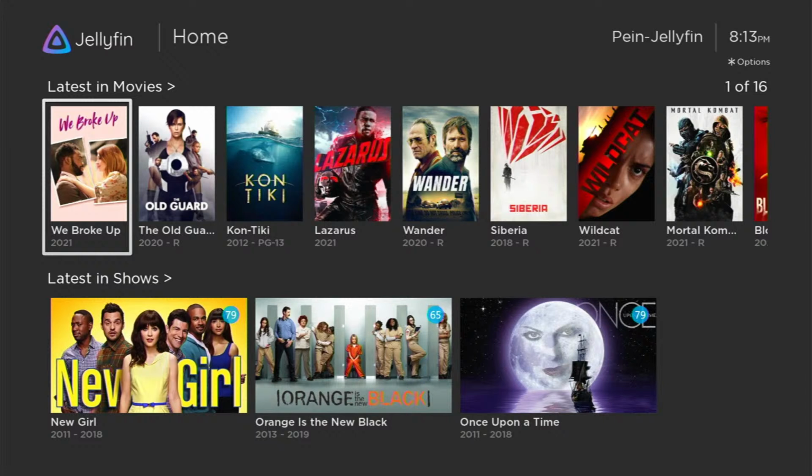Okay, so here's the thing with Jellyfin. If you are into foreign content like me, like I like to watch my Asian, my Japanese content, anime, they have subtitles. Jellyfin is not displaying the subtitles on the Android TV application, and I did two comparisons. I played Spirited Away that had Japanese audio and subtitles. I played it on MB, right? It played beautifully on MB. Subtitles came up clear, instant. On Jellyfin, it doesn't come up at all, and I can't understand it without subtitles. So this is one of the cons of it.